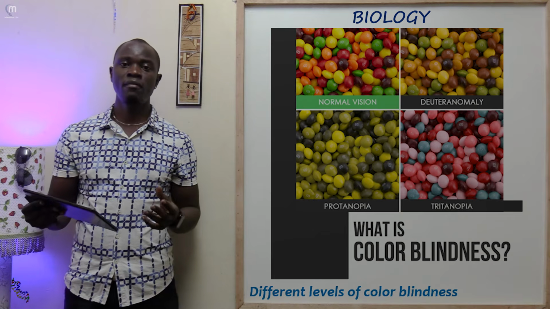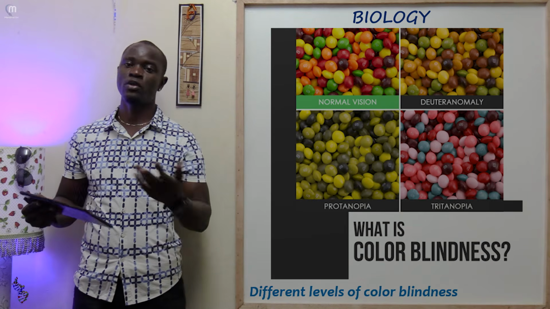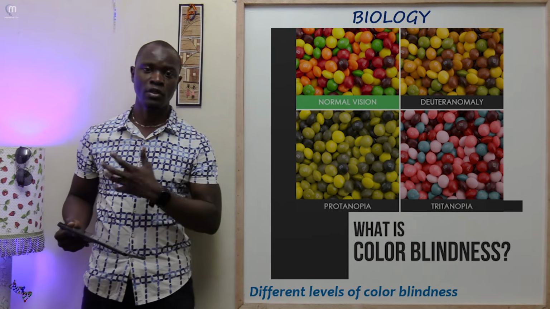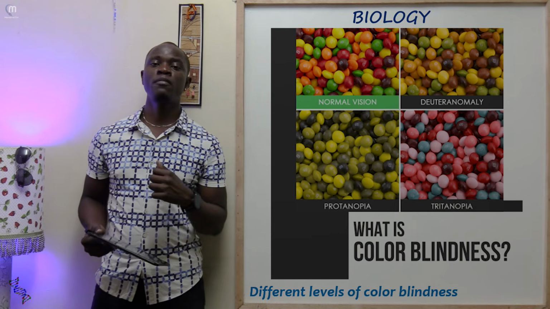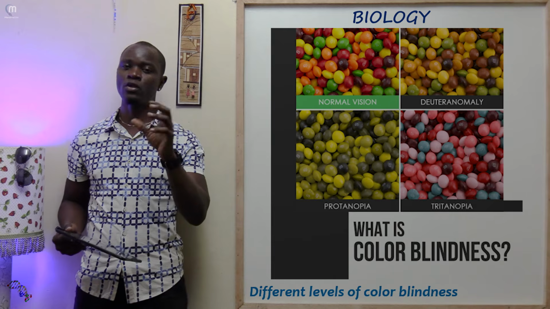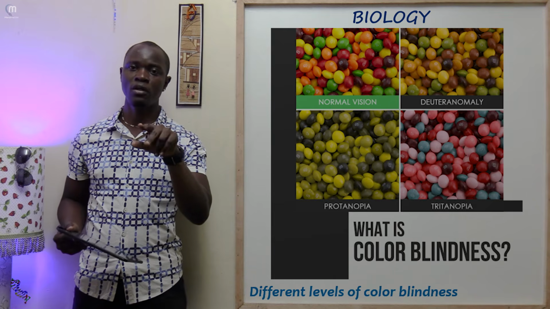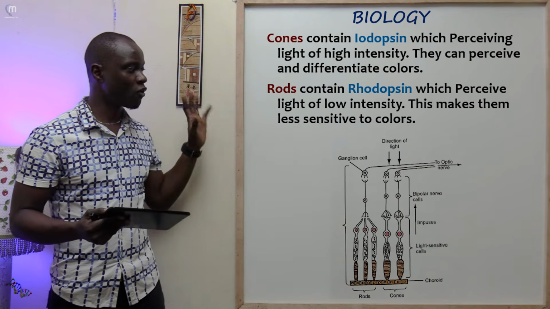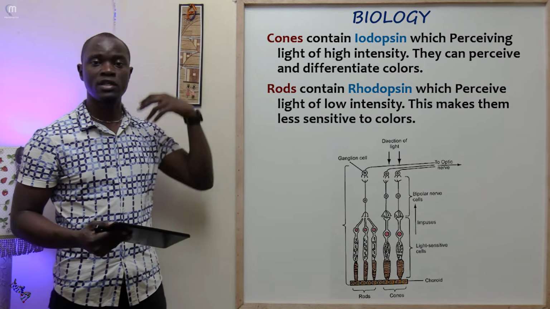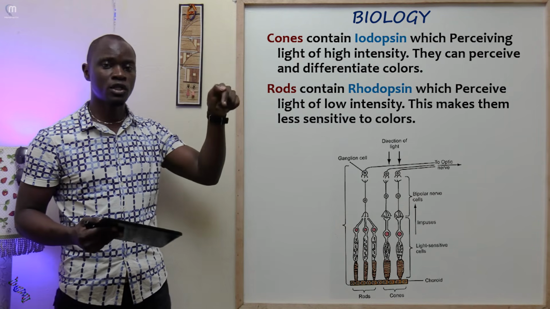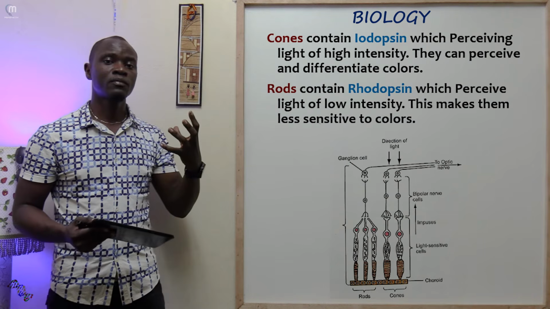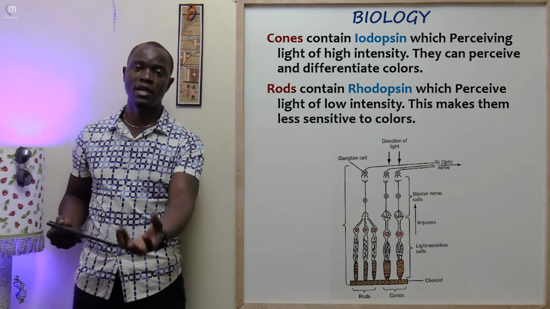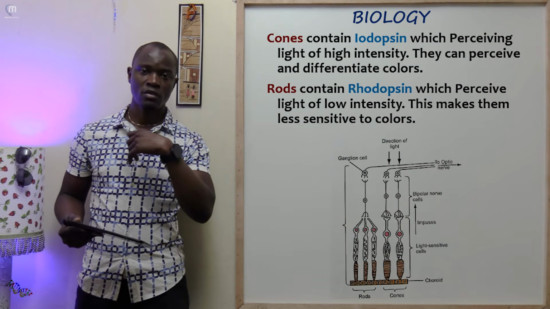We're going to see that females have many cones to differentiate colors compared to males. That is true. In the topic of reception and response coordination, we're going to go through this. Remember the two cells that perceive vision: the cones and the rods. We looked at them in the retina of the eye. So females have more cones than males, therefore they can distinguish between many more colors compared to males.